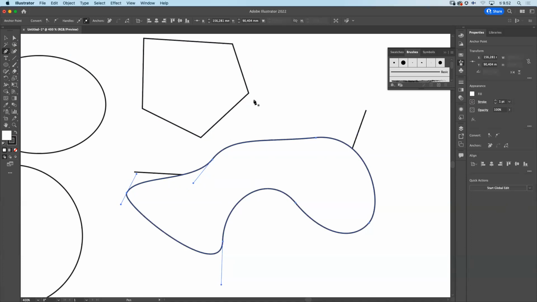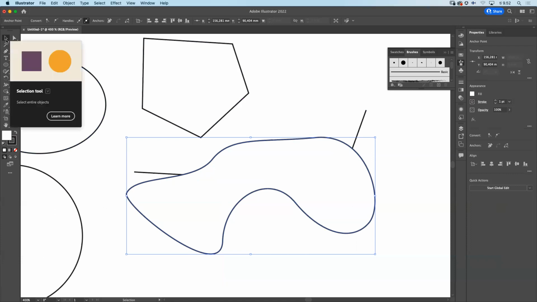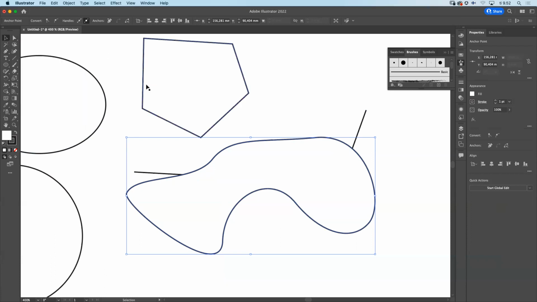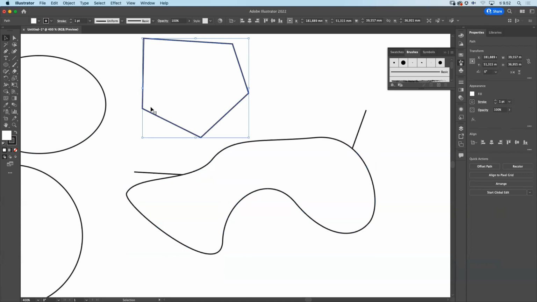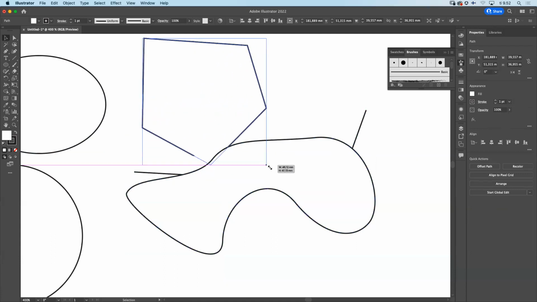Woohoo, two selection tools, the white arrow and the black arrow. The black arrow is called selection tool, surprisingly enough. So you can select entire objects with a selection tool, and also manipulate them like this.